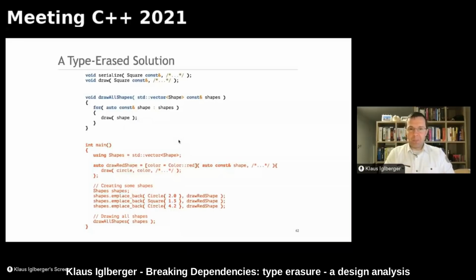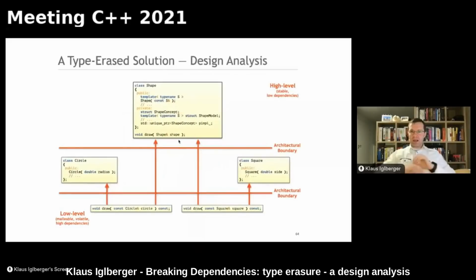All right. Now, the design analysis. Why is this so much stronger from a decoupling point of view? If you now take a look at a UML diagram again, we have 3 levels. We didn't change anything from that property or from that perspective, but we, of course, adapted the players. The shape abstraction is now the class that I've explained for a couple of minutes now.